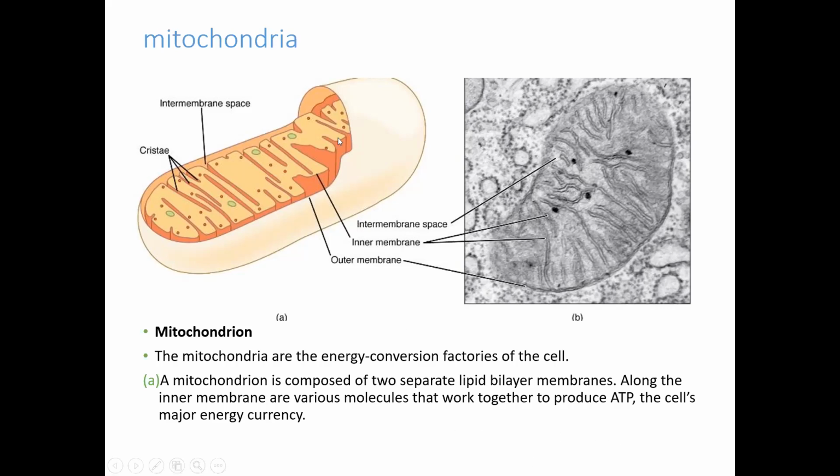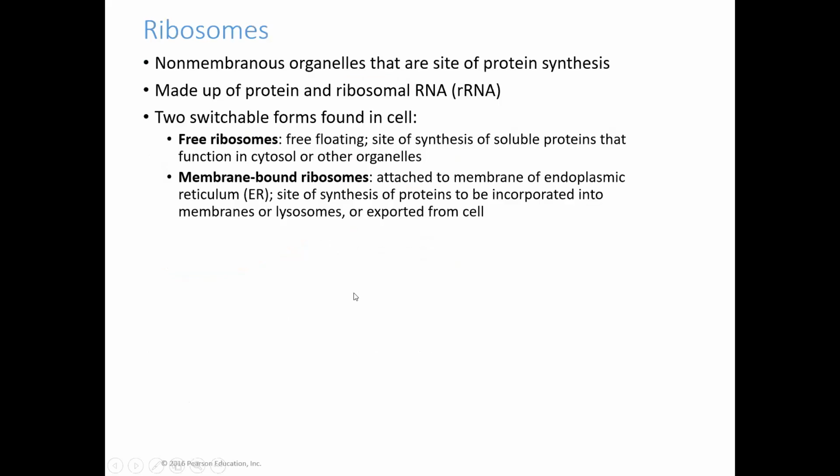And this is what the mitochondria look like, and it is this area right along the inner membrane where most of this ATP production takes place. Another organelle, this one doesn't have a membrane, is the ribosome. The ribosome is made up of protein and a type of RNA cleverly called ribosomal RNA. And most of these ribosomes are attached to the endoplasmic reticulum. The ribosome is where we make proteins. That is the site of protein synthesis in our cells, and that's in the ribosome.